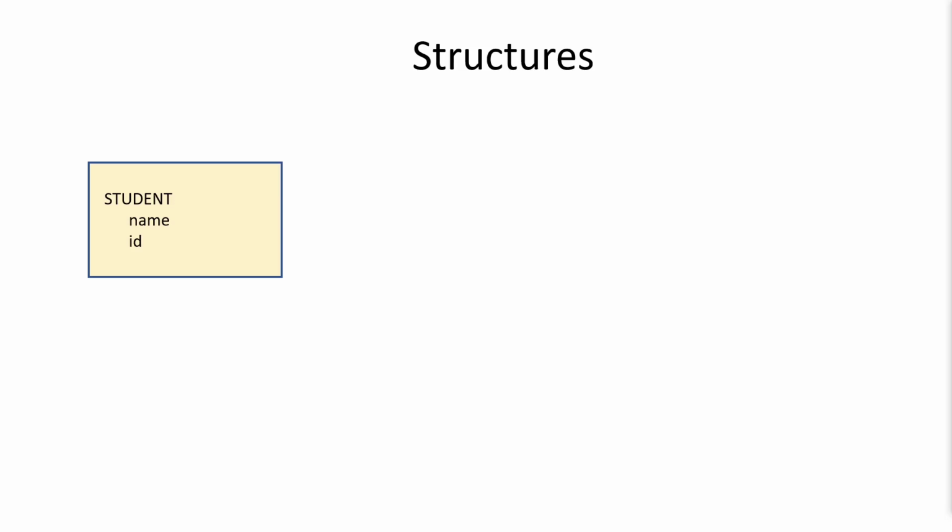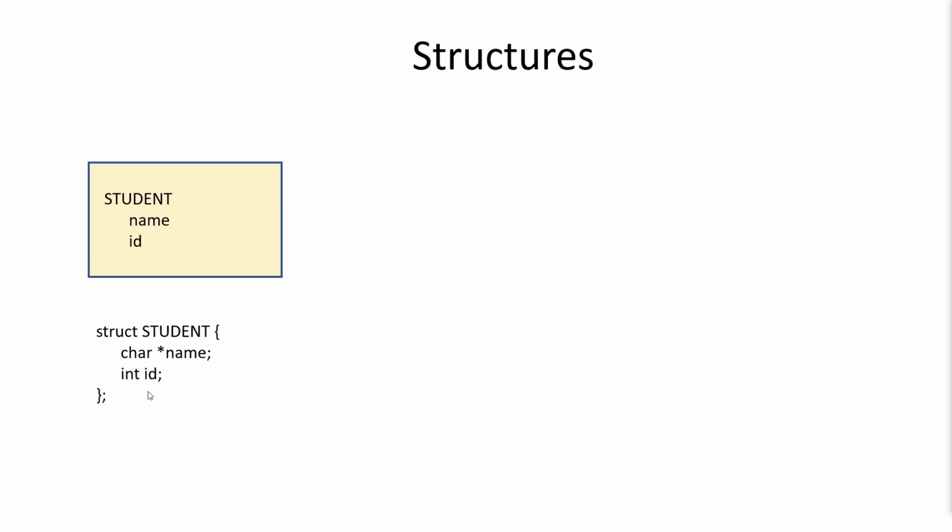Structures are just data structures where I've got the ability to put a whole bunch of different, maybe even unrelated, types of data in the same structure. So I'm just going to go through an example, and hopefully it makes a lot of sense. I'm going to be creating a student struct. The student will have both a name and an ID number. I wanted two different types of data, and I wanted to keep it as simple as possible, so we're only using two types. And then I'm going to create an instance of that struct.